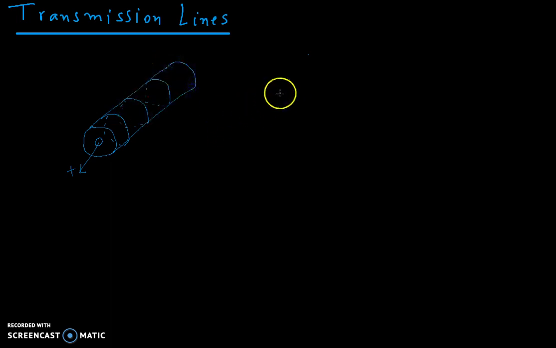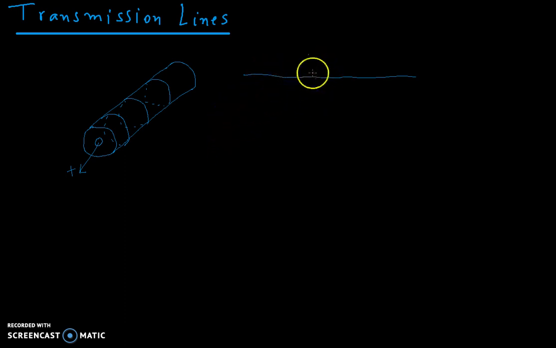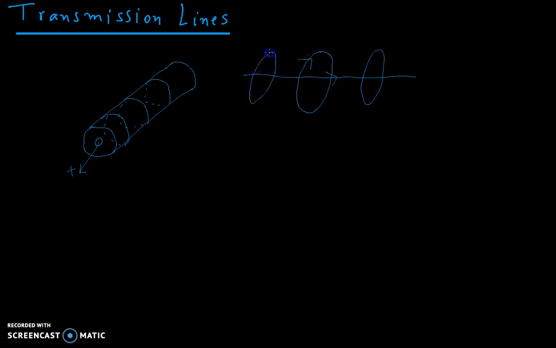The thing with transmission lines is: if you take a normal wire, say a normal copper wire, every wire has a self-inductance. Because when there is a current on a wire, there will be a magnetic field around it. Using the left-hand rule you find the magnetic field direction along the wire. So every wire carrying current will have an inductance, and this inductance will affect the signal. But by itself there is negligible capacitance on this wire.